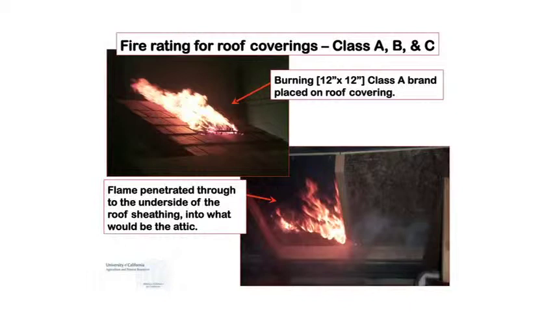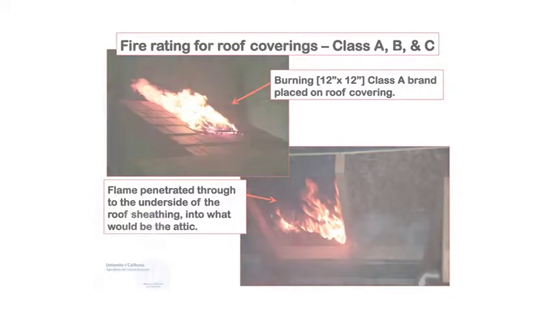So this is what you can see here, a test of a roof section that is used to get the Class A, B, or C roof rating. A Class A, B, or C roof rating is not the same thing as a Class A, B, or C flame spread. They use the same terms, but they refer to different things. When you're talking about a roof and you hear Class A, then it's this test. When you're talking about almost any other kind of material and you hear Class A, it's a flame spread kind of a rating. There are 3 parts to a roof test.